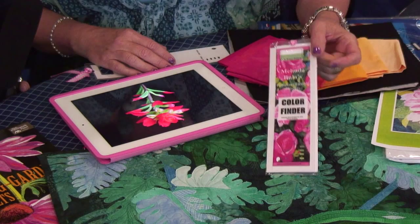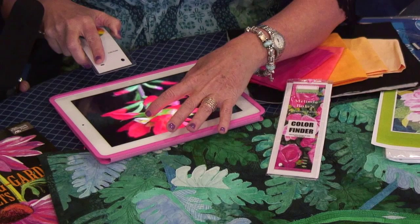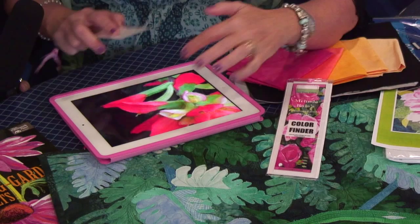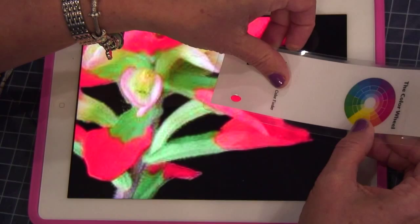And really you use the white side. And you use this little hole. And when the hole is surrounded by white, if we enlarge, let's say, this petal right here, I see, just off the top of my head, three colors. Now, my student would look at it and say maybe they see two colors. But if I can show them that this is one color by isolating it in white, this center color is another color, and this right here is a lighter color.